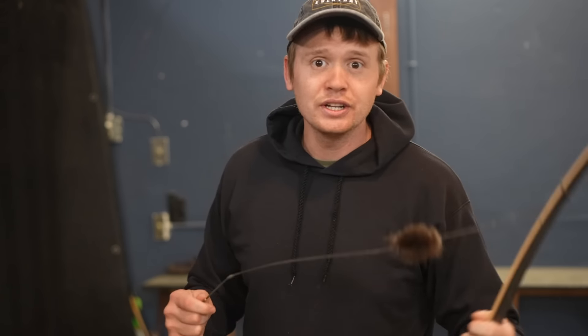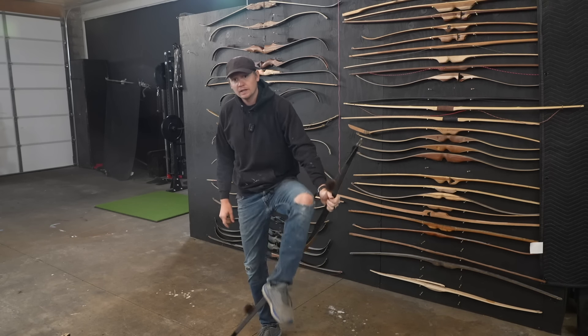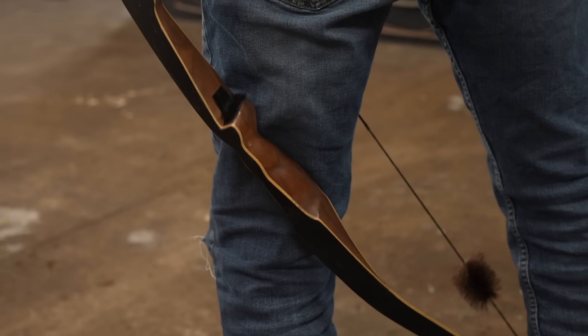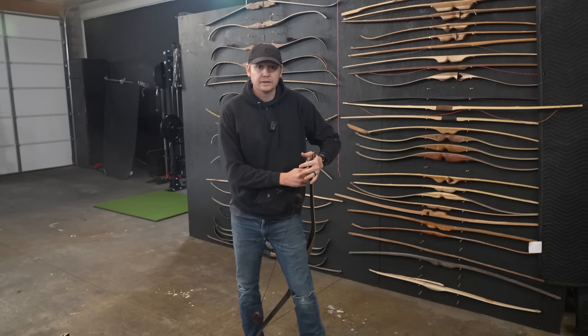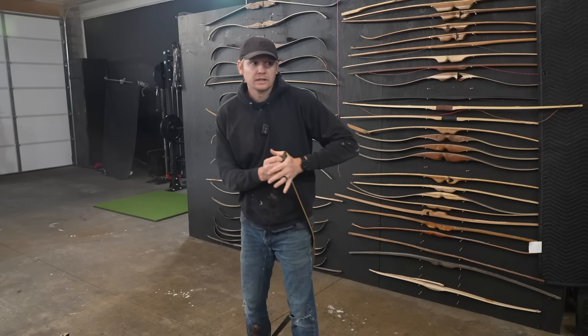I probably shouldn't share this next one, but I'm going to anyway. Do this at your own risk. This is kind of a hack: stringing a bow using the leg method, especially when it's not a recurve. Recurves are a little more iffy, and I would recommend a bow stringer in most cases. But if you dare to try this, here are a couple pointers. Don't put the tip overlay on the ground — it can rip it off. Lay it on your right leg, your other leg in the middle of the handle where the pressure is when you shoot. Other hand up at the very top, then press forward and pull back. The heavier poundage bows, the harder it is. But if you're strong enough to draw the bow back, you're probably strong enough to string it with the leg method.